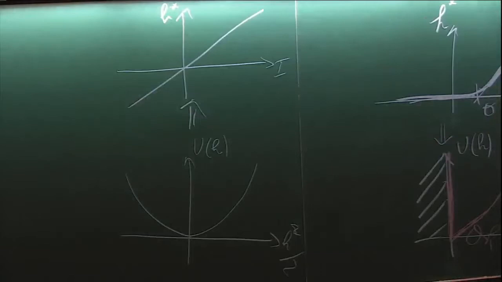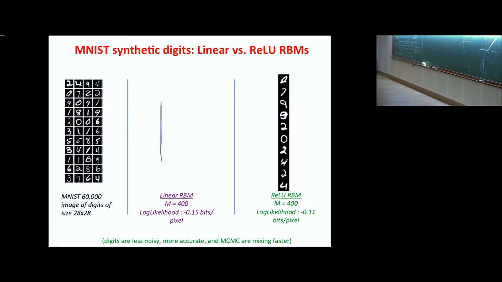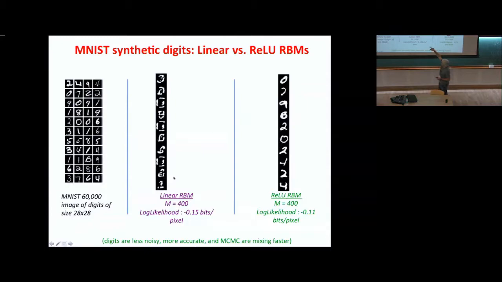So now, if we do the learning not with this potential here, which seems nice because it has this nice property, but with this one, which is more natural, let's say, then you will see what it gives. Look at this. I'm just pressing the button. So this is what you get. They're exactly the same conditions, same number of hidden units, same learning time, everything is learned with the same algorithm, except that we have changed the potential. You see that the digits are not so nice. The system gets stuck somewhere in things which are close to digits, but not very nice. It's much worse than this one.